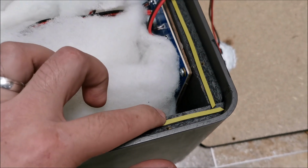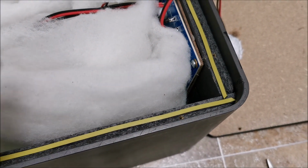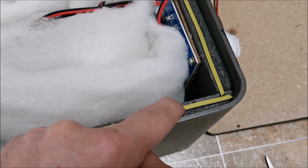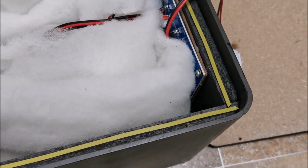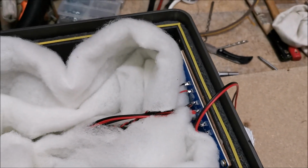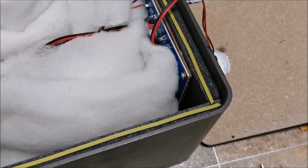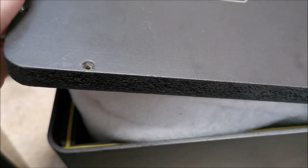I will not be removing the protection on top of this foam, because if I remove it, this gets to be double-sided tape. And that would be a hell of a fun if I ever need to open up this speaker after, I don't know, 5 or 10 or 20 years. So protection stays in place to keep the glue away from this. So it's just single-sided sticky now. And it's finally getting close.